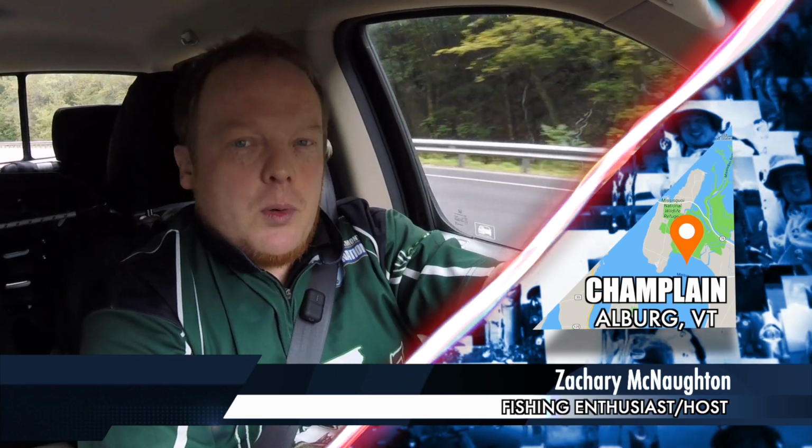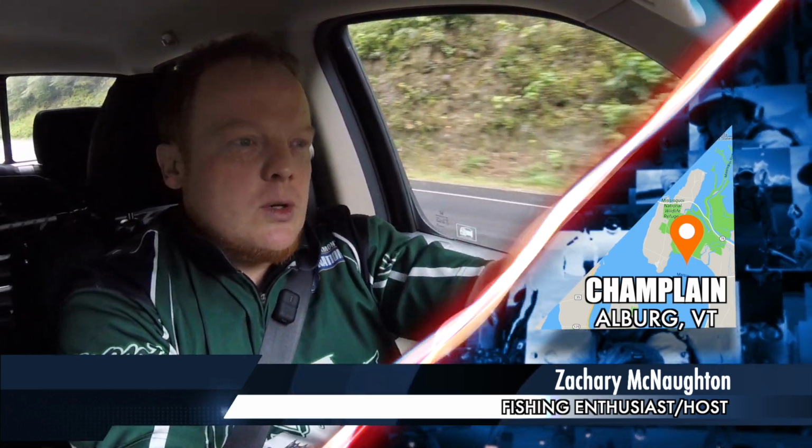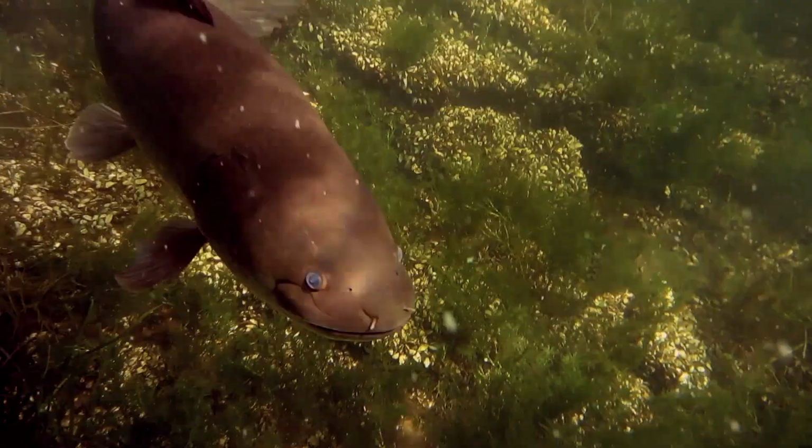Unfortunately, the lake report on Champlain today is calling for 2 to 4 foot waves, which is nowhere near the ideal conditions for this type of sight fishing. Tom assures me that we'll still be able to target the fish, but it'll be more of a blind targeting. We'll basically be traditional bobber fishing, just looking for pockets between weeds to throw in our cut bait and hope a bowfin's nearby and comes out and takes it.